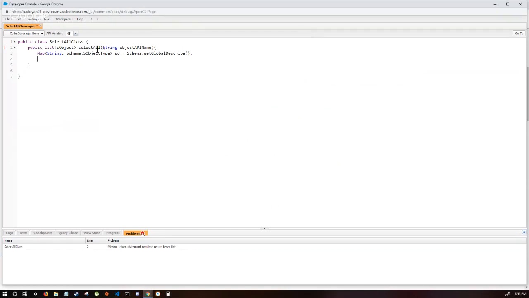Really, when I'm thinking about this, there might be no real reason to keep this here, except for the fact that sometimes chaining can result in a null error. And chaining is kind of what you're about to see. Basically, we change the map of a string, S object type, to a string of an S object field, and instead of just doing the schema right off the bat, we're going to get our object as well as all of our fields and our field map.